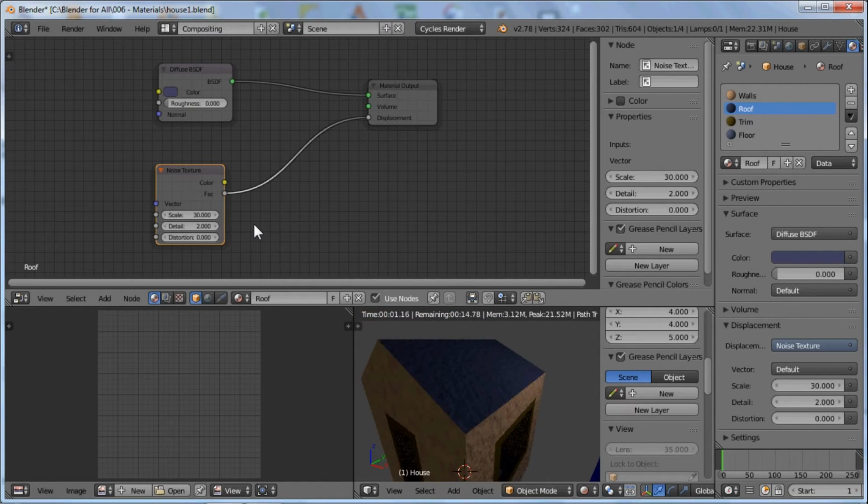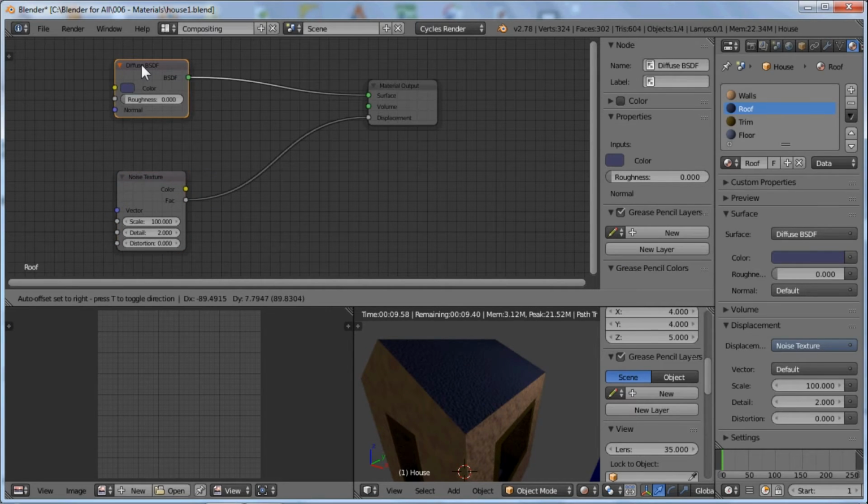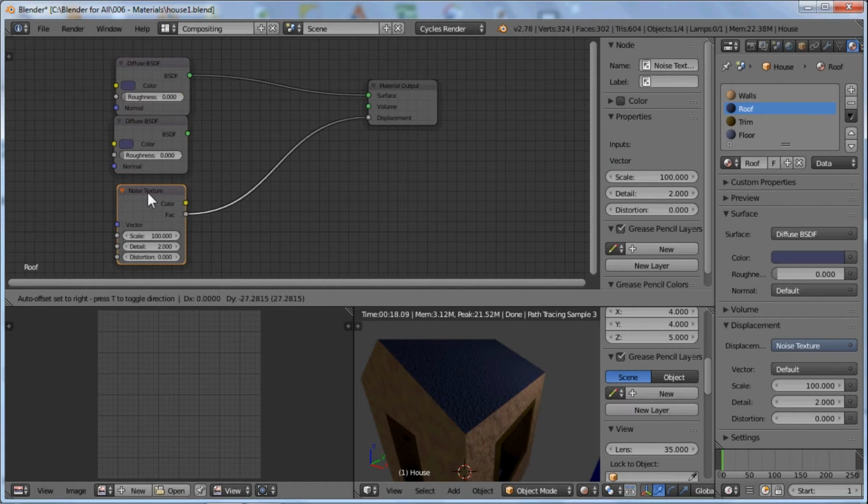So, and then I can also do some other things with this texture. Let's say I want to Shift D, Shift A, Mix Shader. I don't want that to be there. I want that to be there. That's what I wanted to do.